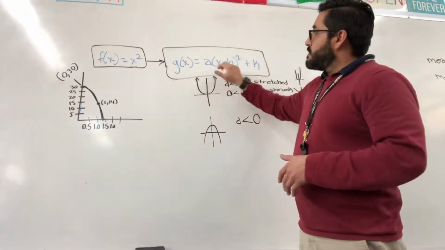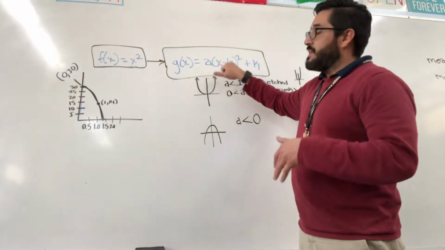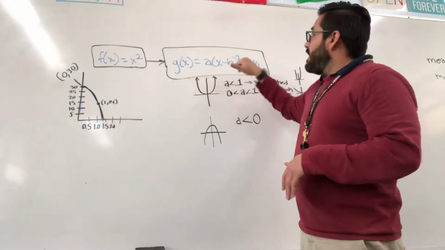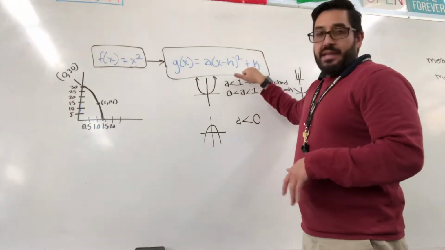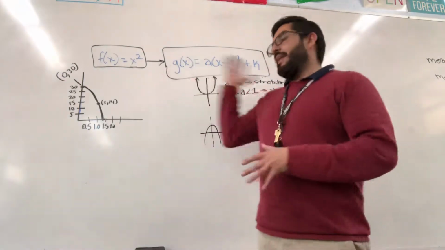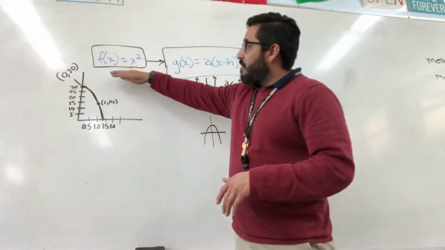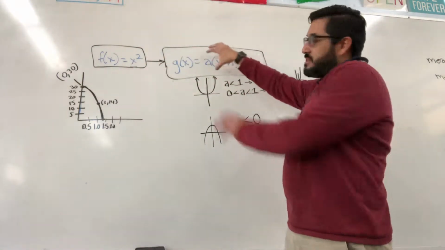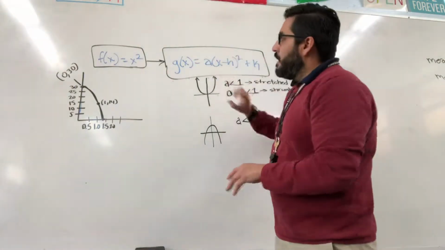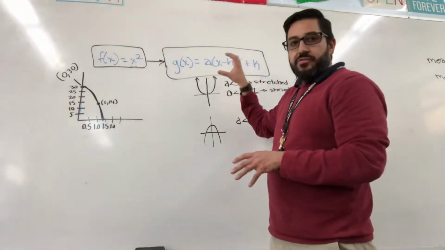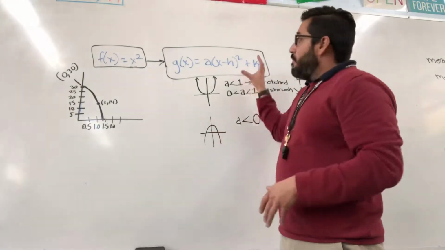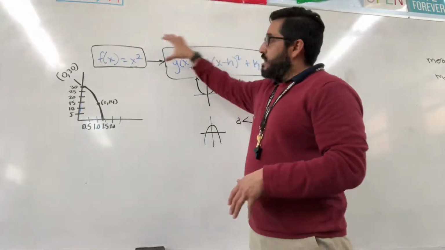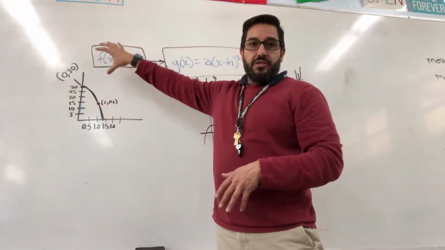I'm going to be walking you through how to get from a function like this, where x is squared, to a function like this, where we subtract h from x, multiply by a, square that, and then add a k to it. We're going to be talking about how this is basically this, just a little bit more complicated. This is what your average function looks like, but just know that it is a translation of this function right here.